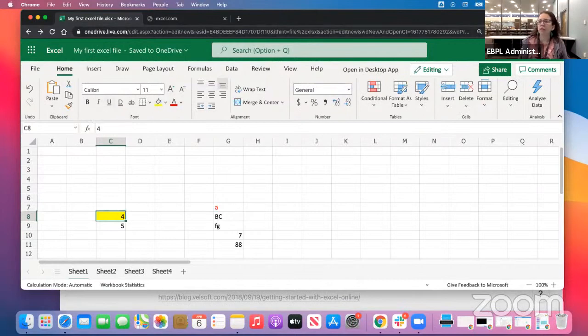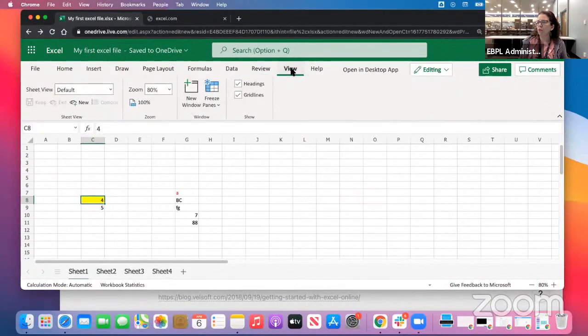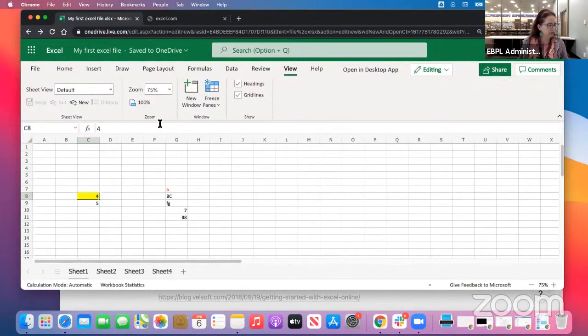And sometimes if you have the paid subscription, you're going to have the auto save right here on this corner, and also the quick access toolbar. If you want to zoom, you can go here and zoom in or zoom out, or you can also go to the View tab and use the zoom to zoom out or zoom in.